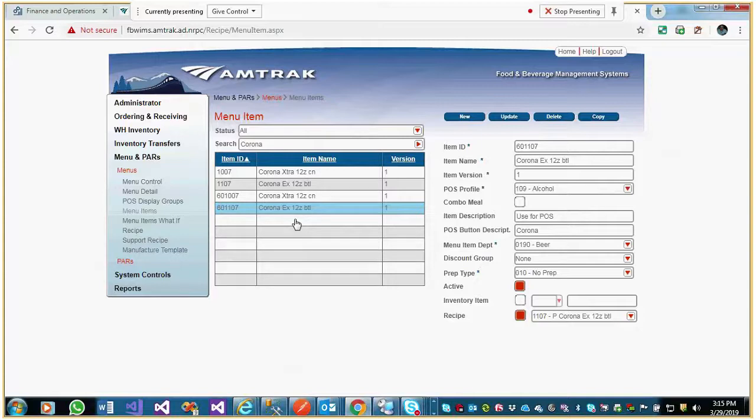Is there another example besides the Corona? So, Sunil, can you look at something other than this? Can we go and in our examples look at something else beyond Corona? All right. Another thing for you guys to keep in mind is that a menu item ID a lot of times might not have exactly the same ID as the inventory ID, because you can create any menu ID and give it a completely different inventory ID that you sell as is, or on the recipe.